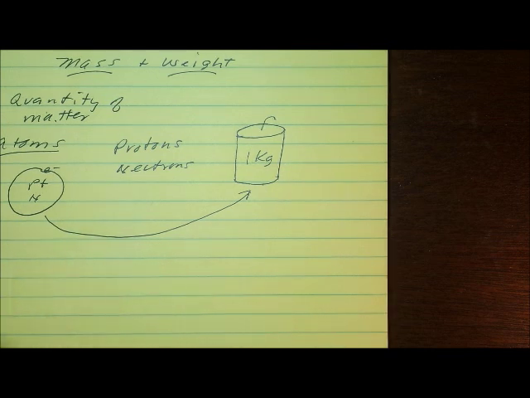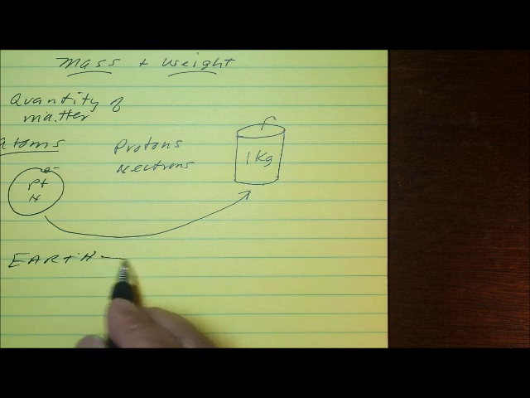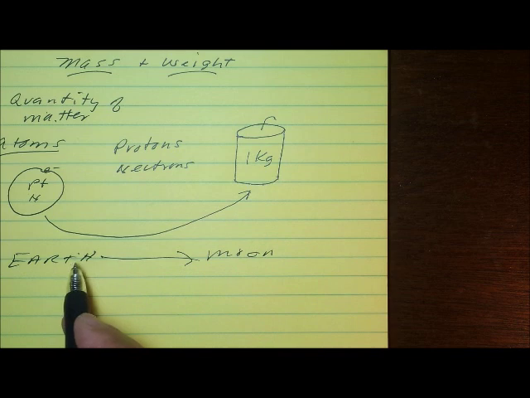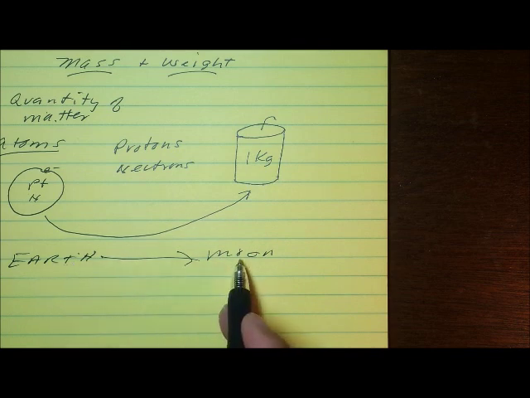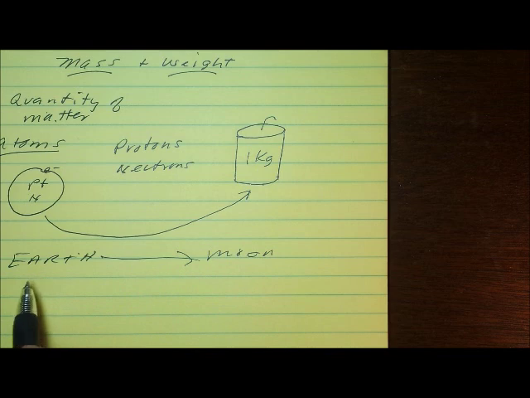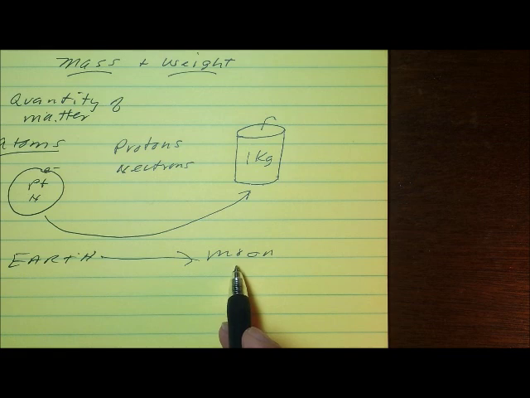And that does not change. If you go from the Earth to the Moon, that mass will have one kilogram of matter in it on the Earth, and when you get to the Moon, you didn't take anything off. So it still has a mass of one kilogram. The mass does not change when you move from one place to another. It has the same mass on the Earth as it would have in outer space, and the same mass in outer space as it would have on the Moon, because it contains the same amount of matter.